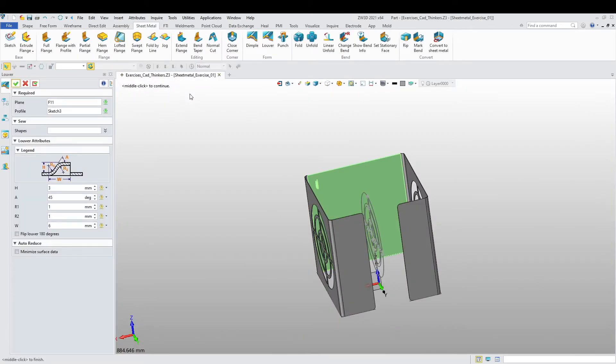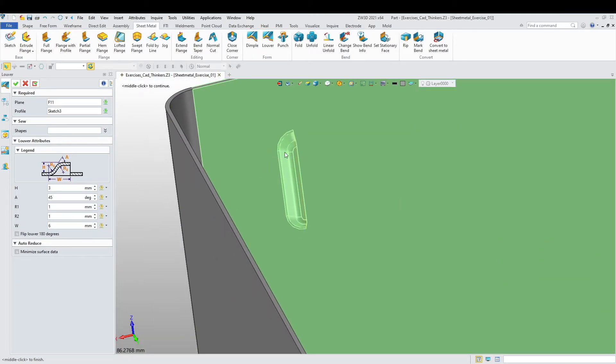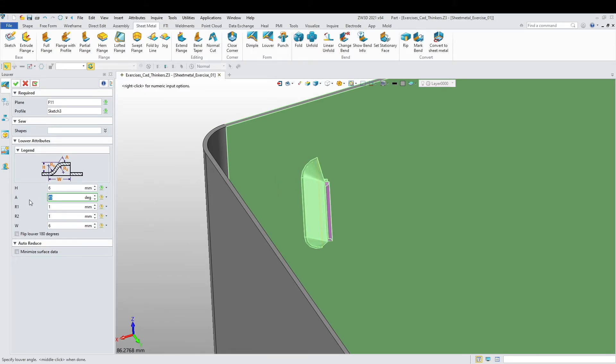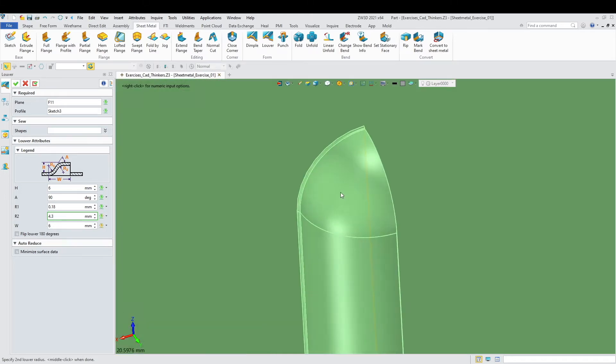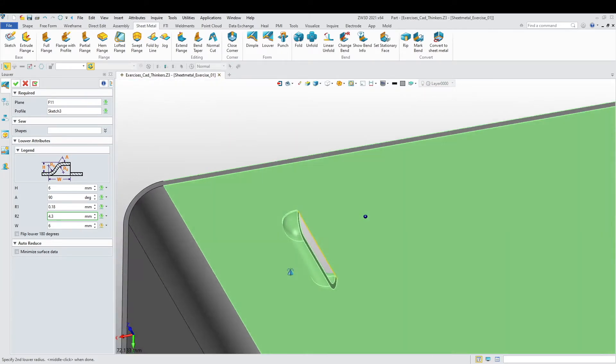Let's get out. It's more or less what I need, but not exactly — this is going to be a little rounder here. I want to change the dimensions: this is going to be 6, this is going to be 90, and this is going to be 0.18. Let me see if it works this way. Taking into consideration thickness — 4.3 and 6. That's what I want, more or less. I just want it round. There we go.